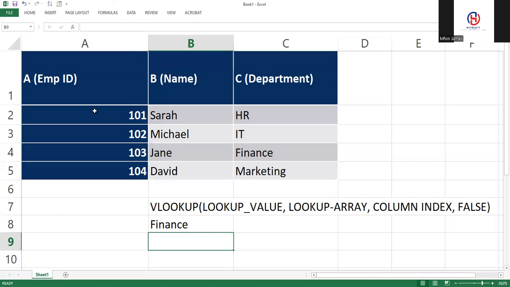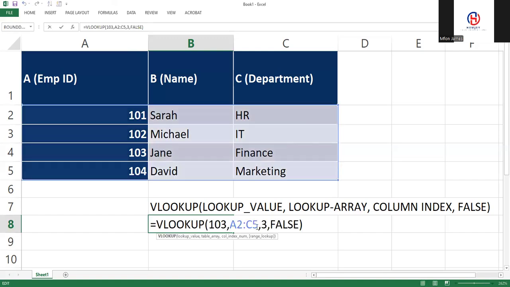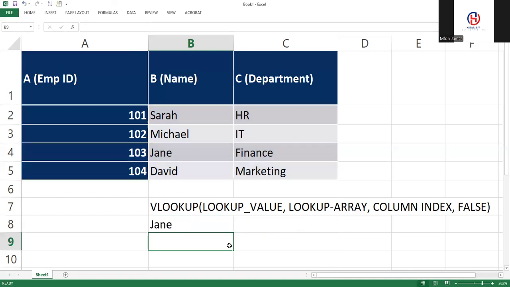If you look at the table here, you see that the department for employee number 103 is finance. And if we want to know the name of that employee, then we need to change the column ID to 2. It will give us the name Jane.